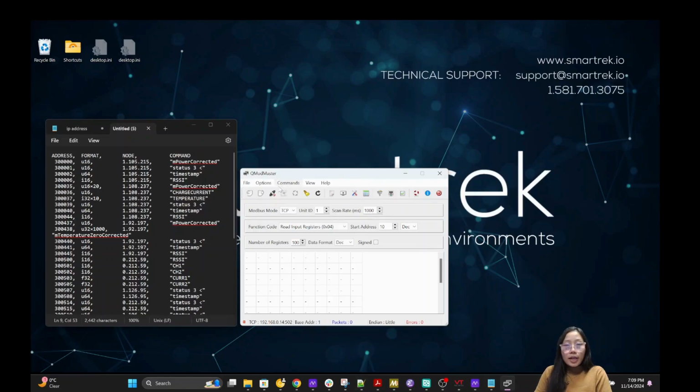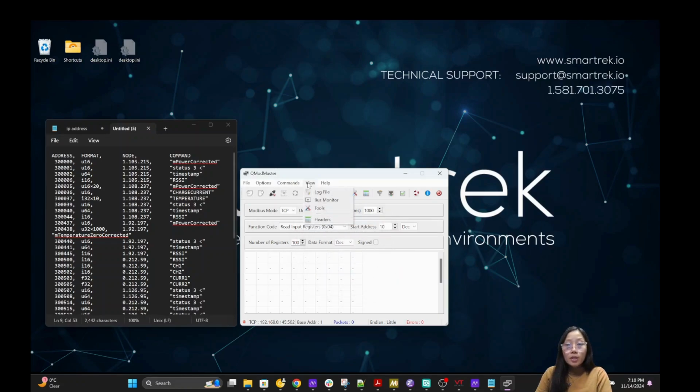So let's go ahead and first select TCP here, and then we're going to enter the connection parameters. Click on options, then Modbus TCP, and here we're going to enter the IP address of our gateway. The TCP port is the default Modbus port, which is 502. Click on OK. Next, we're going to click on settings, and OK. I don't know what the value is for you, but just put something very high here. So 20 seconds is fine.